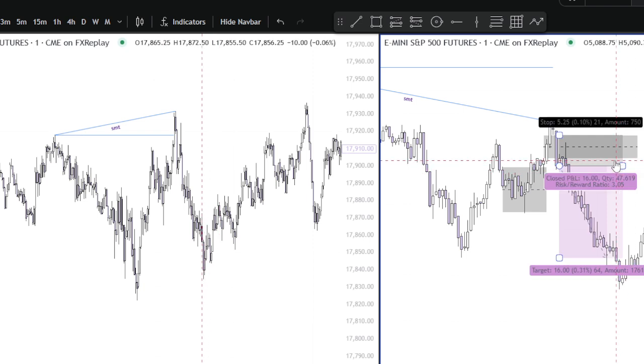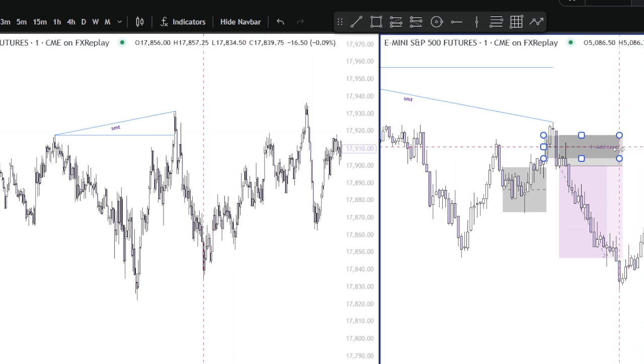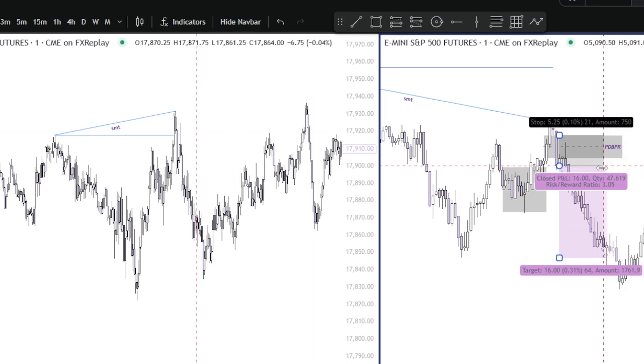There you go. Oh, PDI. If you guys don't know what a PDI is, I will make a video on that. I don't know if you guys are going to see that one first, but if you don't know what it is, it will be in a PD array video or confirmation. But a PDI right here, well, this is actually a PD BPR.